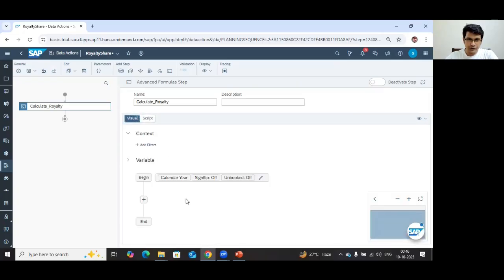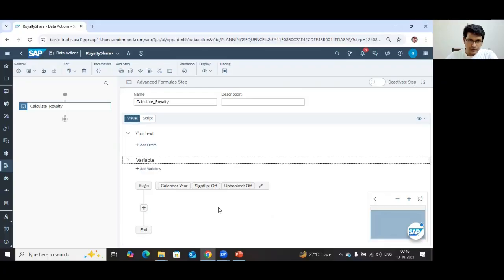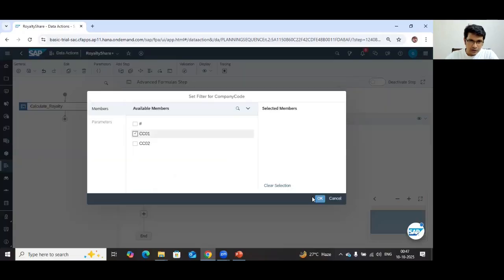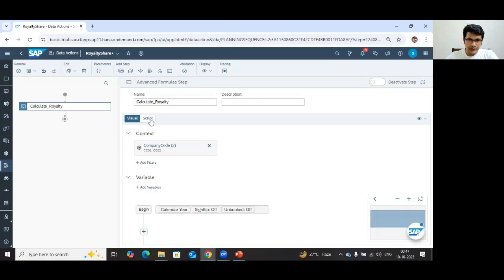Let's go to visual, and then, you know, in the context, let's select company code as 6001 and 6002. Okay, now let's go to script.